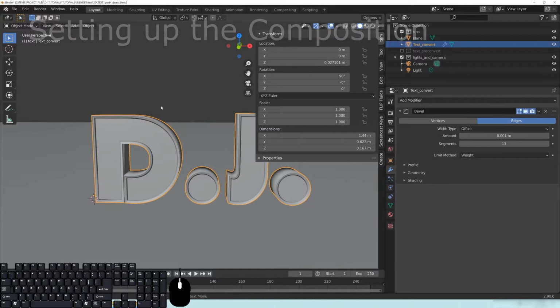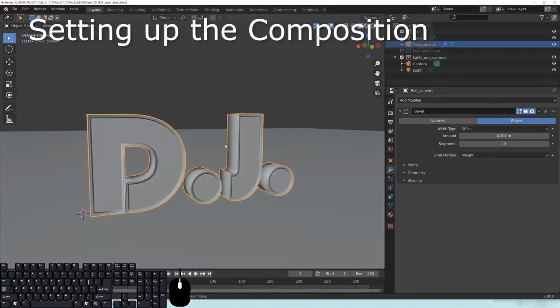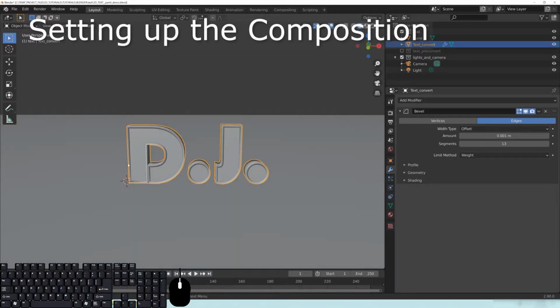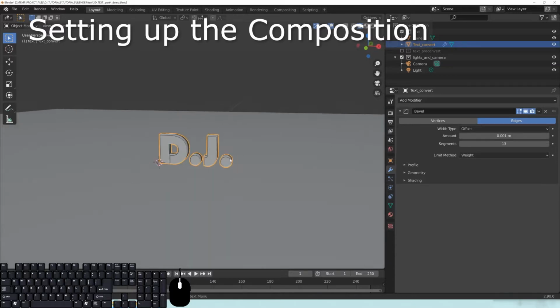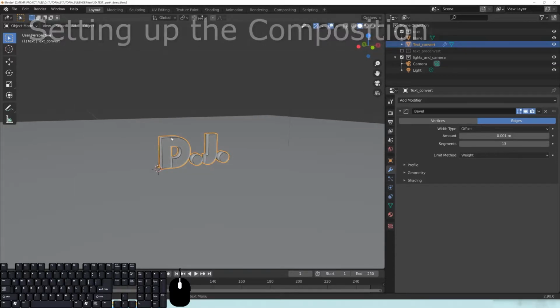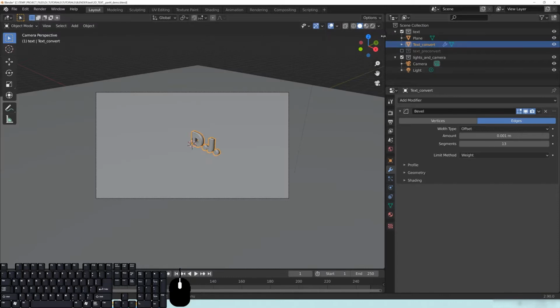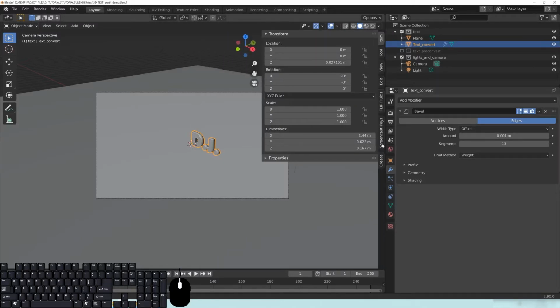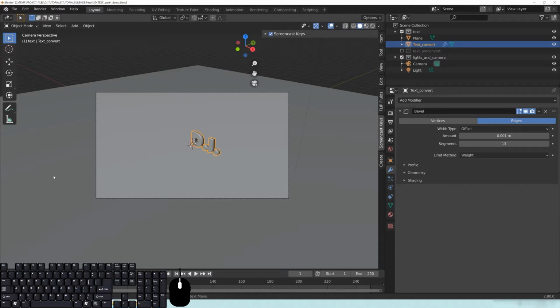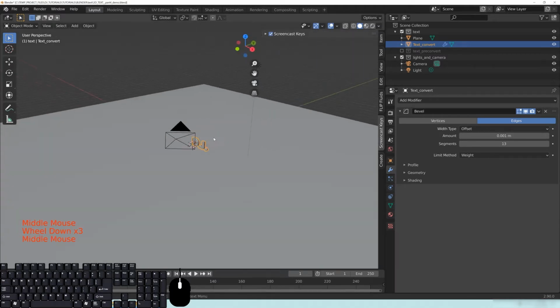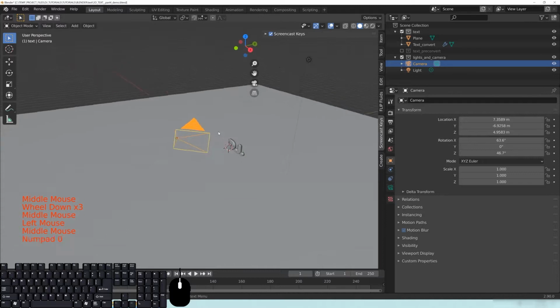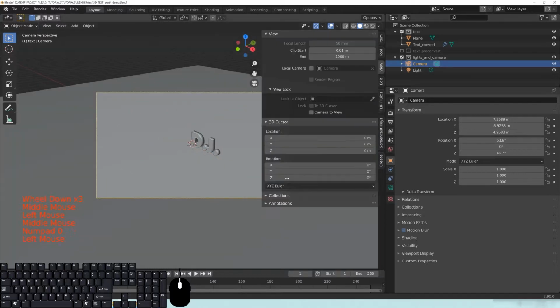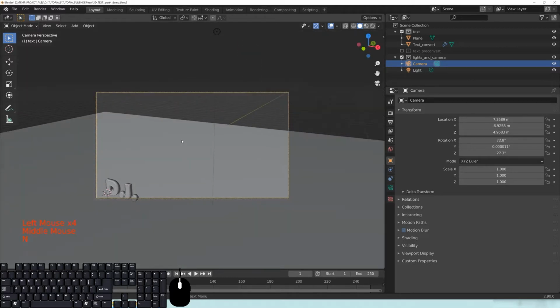So I'm going to go over to the layout view and start to split my panels a little bit. But before I really do anything, I'm going to set up my camera to be where the composition is going to end up. So I'm going to hit 0 here. Oh, let me turn on the screencast keys real quick. So you'll see them now in the bottom left. And I'm just going to select the camera and go to view here. Make sure that on the view lock, you go to camera to view and hit enter there.